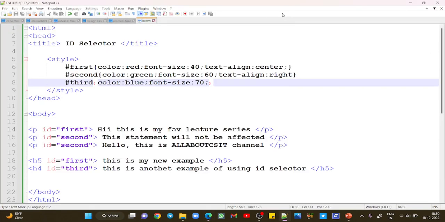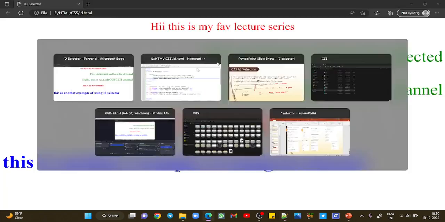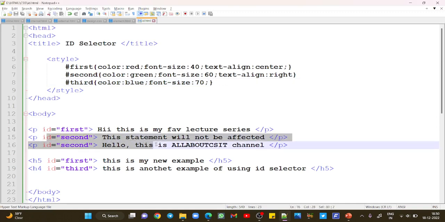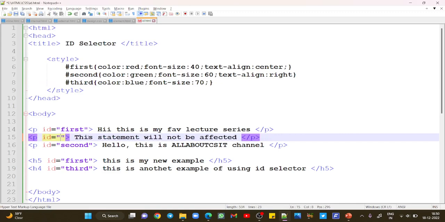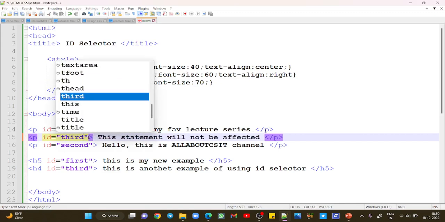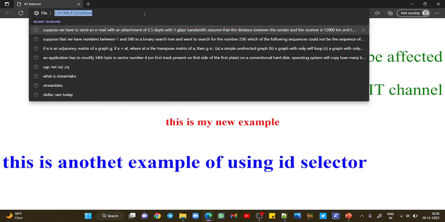Okay, now if you want your second paragraph with the same properties, you can change its ID only. Third, okay, save and refresh.